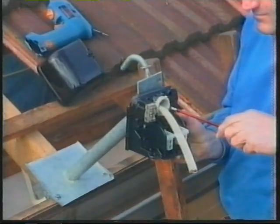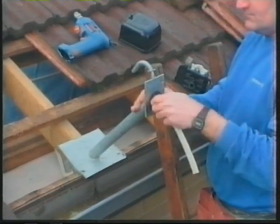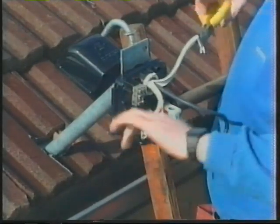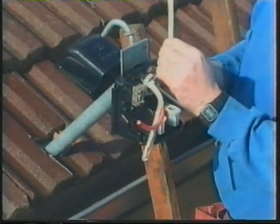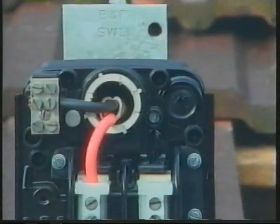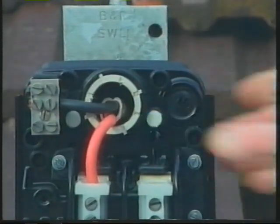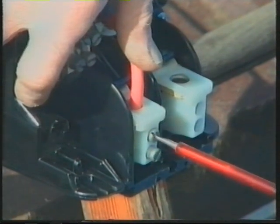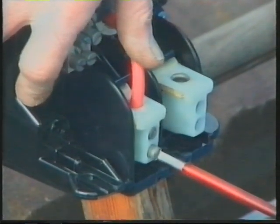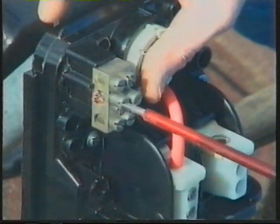The mains box is fastened to the razor bracket using metal threads. Don't forget to fit the rubber weather seal between the box and the bracket. To maintain double insulation and avoid the need to earth the bracket, the outer sheath of the cable should extend into the box. In addition, the metal thread fixing screws are covered with insulated caps. The active conductor is terminated in the left service fuse terminal. The neutral conductor is terminated in the center terminal of the neutral link.